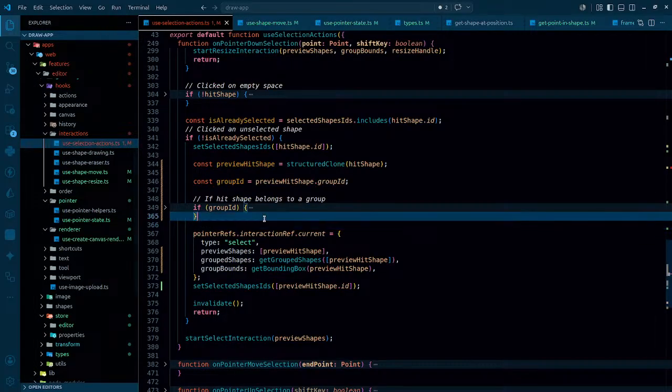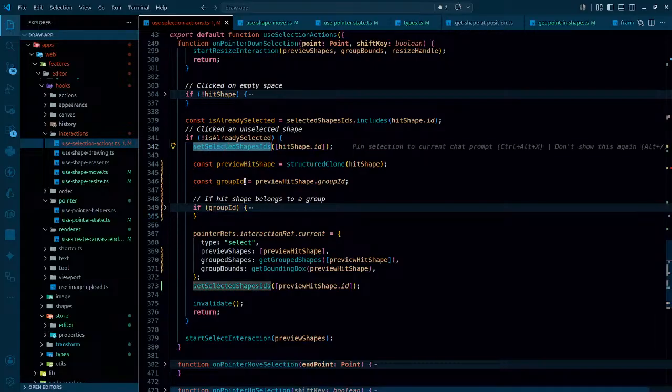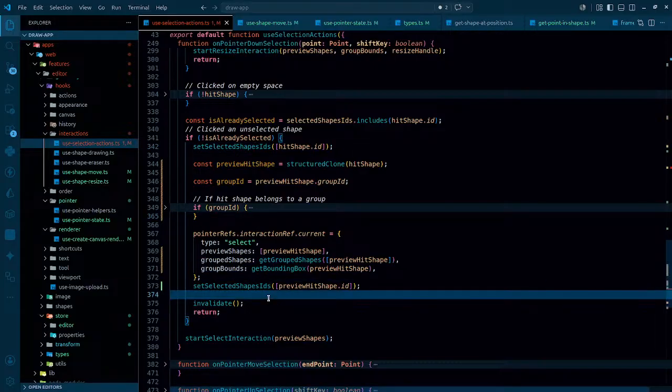Come back here. So if we actually click on this, at this point of time, if I actually clicked on a not selected shape, first of all, if there's only one, the shape is gonna be selected, that's fine.